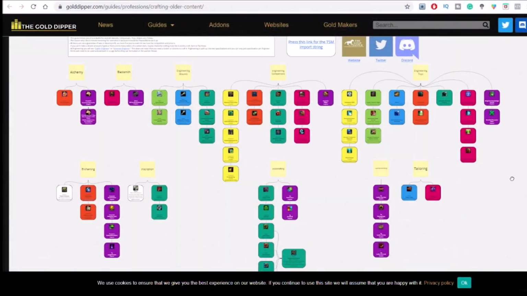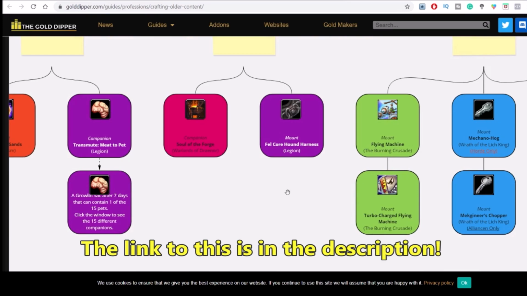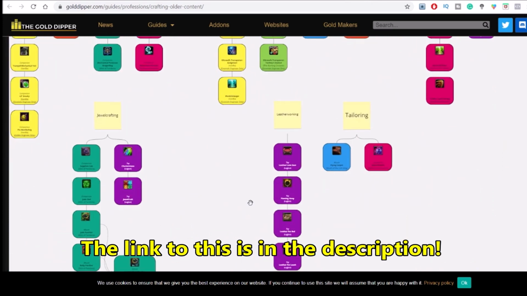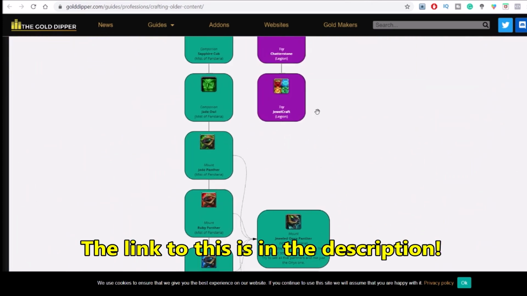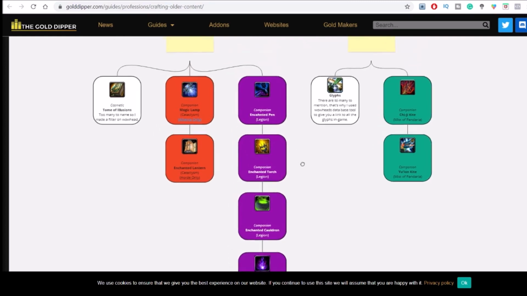Now these are just the main old world items that I'll be focusing on, and so there are definitely a few that I've missed out, starting with the Alchemy Vial of the Sands recipe, which also creates a very profitable and coveted mount. And as you can see from this spreadsheet, also by the Golddipper, which again I'll link in the description of this video, there are quite a few other vanity items like toys and pets and niche mounts that you can consider crafting as well.